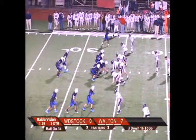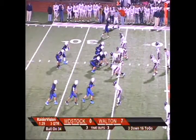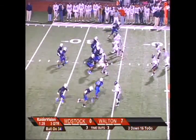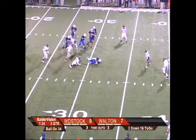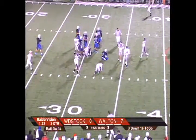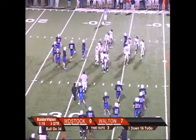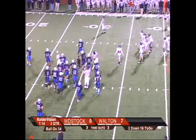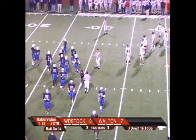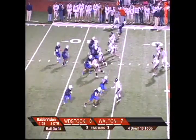Looks like Walton's going to stay with the same play, same formation. Yep. 3 receivers stacked over here, and they come again right off the short side edge. Kilborn this time looking to the right. Now he scrambles away from trouble and is finally tripped up back there at about the 31-yard line. Kilborn got away for a moment, but couldn't get all the way away from the pursuers. And that'll be a sack and a loss, and a punting situation coming up here for Walton. Kelly Brooks was able to pick up one of those blitzers.